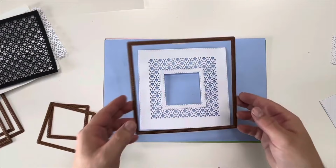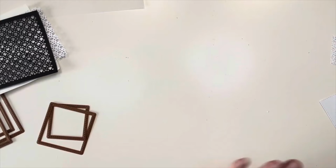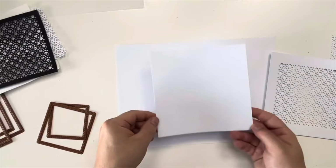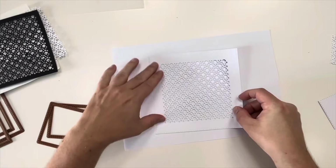Another thing that I wanted to share with you, and this is just a quick one, and I weren't really going to go into major demos today, but it's something I really love to do and I think it's a proper wow factor. So I've gone ahead and I've taken a self-adhesive sheet and I've already put this onto a piece of card. So I'm just going to take off the lid of it here and I've cut it down to a square already. And I'm going to bring this in and we're going to place this down on top of that self-adhesive sheet. So now through all of those apertures, we have got sticky.